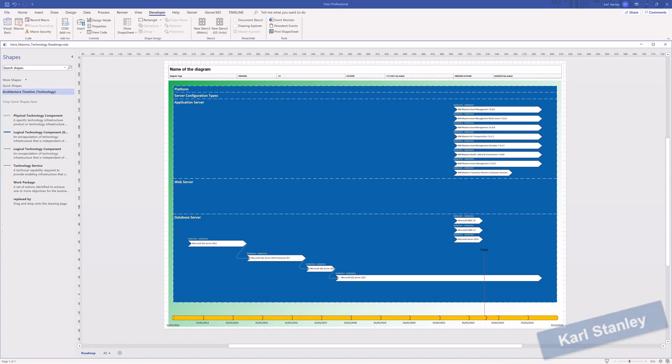Are you an architect, business analyst, or enterprise architect that needs to communicate effectively with key stakeholders? In this follow the mouse explainer, let's do it visually using Visio and Excel to drive our diagram. First, we'll set up Visio. Second, understand the categorization on the page. And third, look at the Visio shapes.